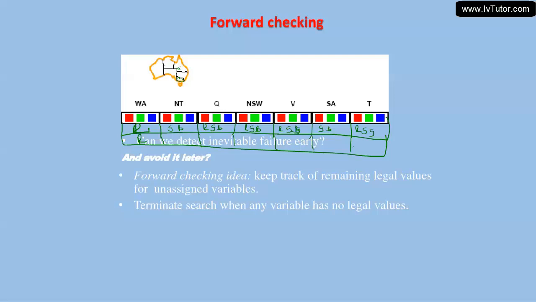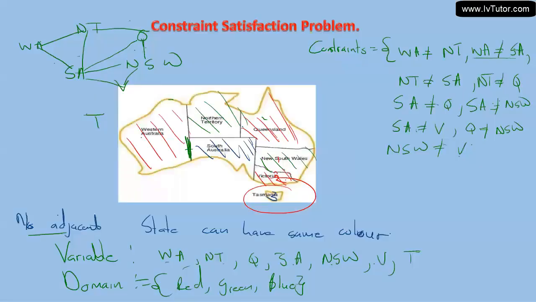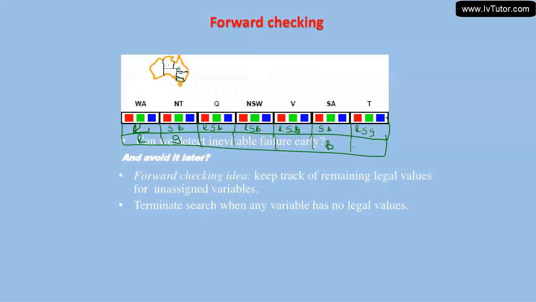If we go and assign green here, we know that this is Northern Territory. We've assigned green. For Southern Australia, we only have blue left, right? Not following any order. Queensland, which one is Queensland again? Let me just check. The one on the top left, top right, sorry. So where is my Queensland? So if you assign, Queensland is this one.